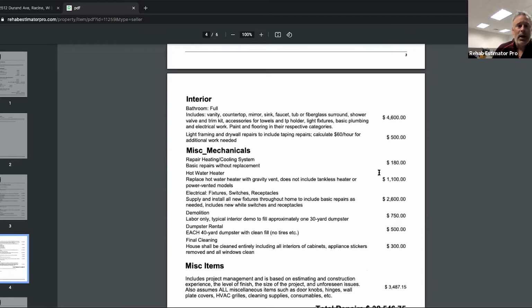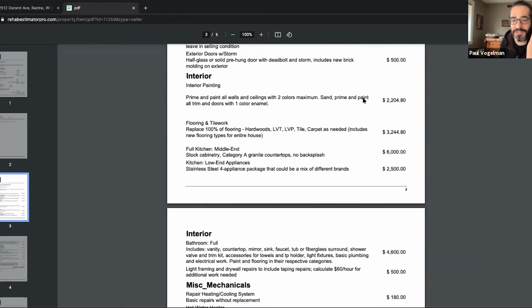So go ahead, Paul. I see your hands up. When it said replace 100% of flooring, I presume that's actually pulling in the percentage that you put in. So if it was 80% or 50%. Yeah, well, I'll show you quick in the others, but actually, I'll tell you right now, it's not going to change on this scope. That toggle is really just for you to manipulate your numbers. Okay. Cool. I'll show you where you would do what you're talking about.